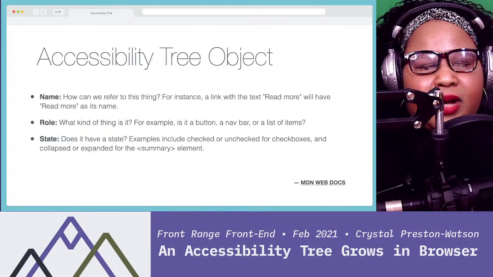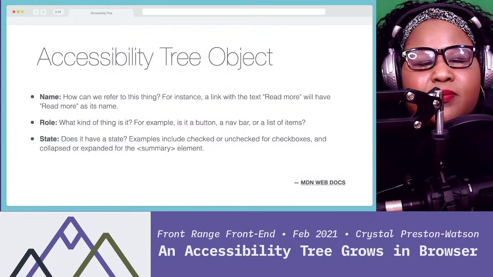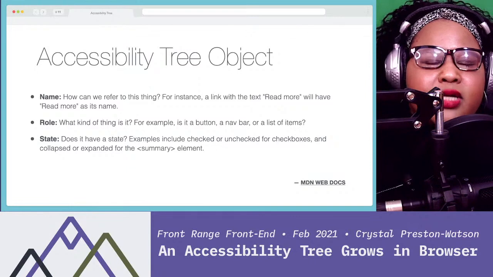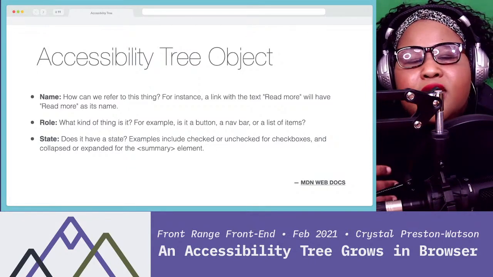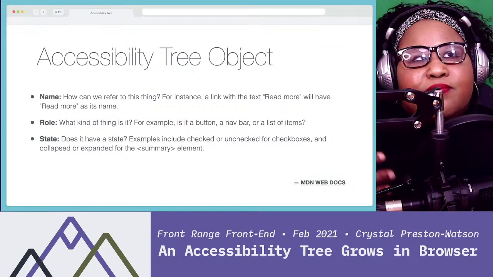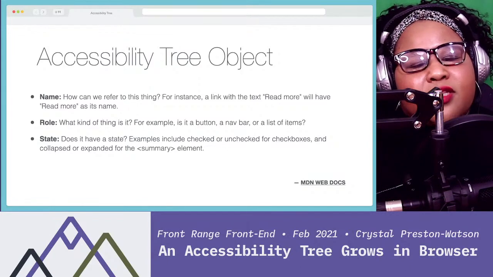And if you have a button, usually a button will use the contents of the button to determine the name. So if you have the button tag and it says submit, and then the ending button tag, then that name would be submit.